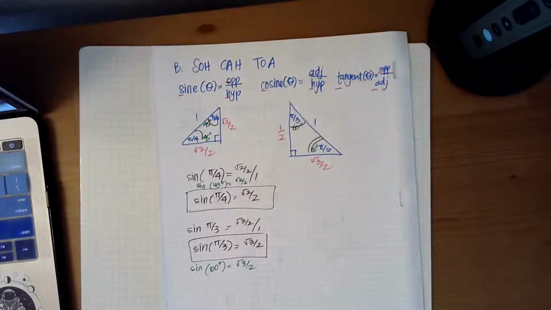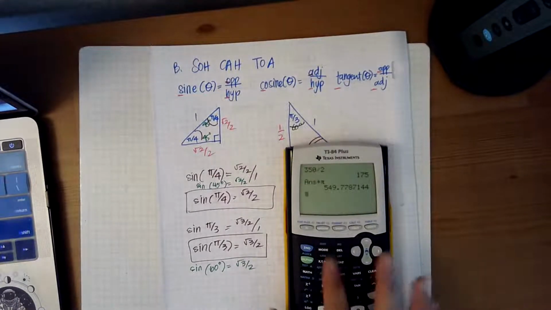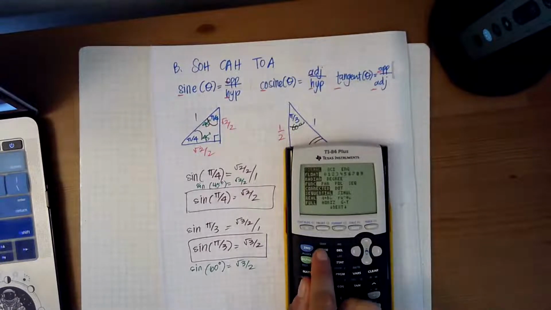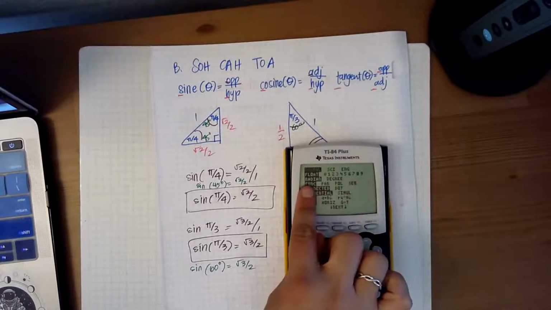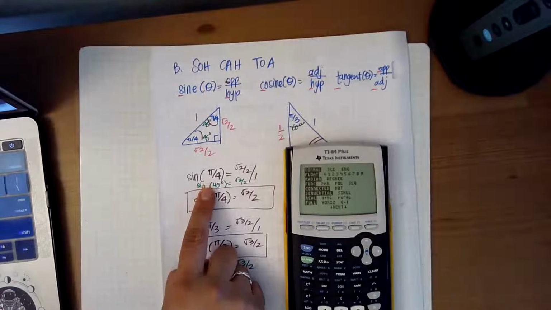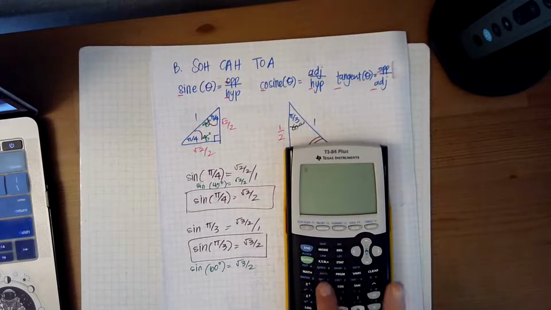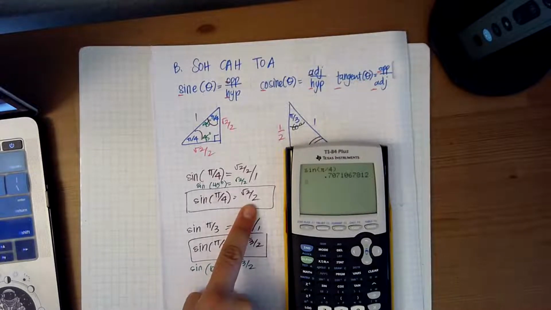Now, if you don't believe me, let's go ahead and do a quick little thing. I'm going to go ahead and look at my calculator. Notice that I went into mode, and my calculator is in radians. So I'm not in degrees, I'm in radians. That's why I'm going to be using my pi over 4s or my pi over 3s, etc. So I'm going to go sine of, my parentheses already there, pi divided by 4, close the parentheses. It's going to give me 0.707. Let's verify that radical 2 over 2 is 0.707.